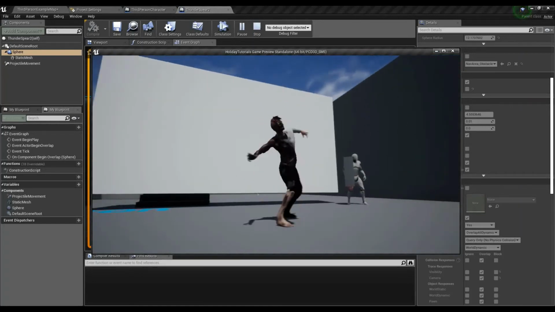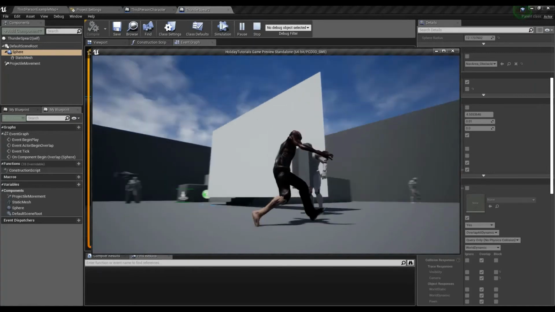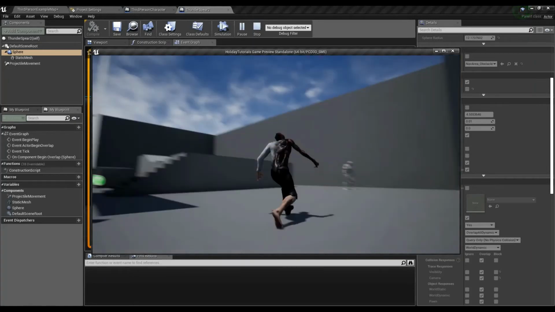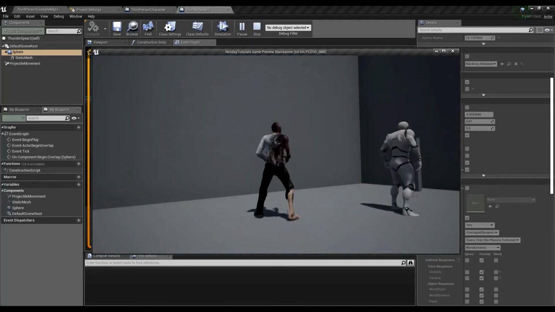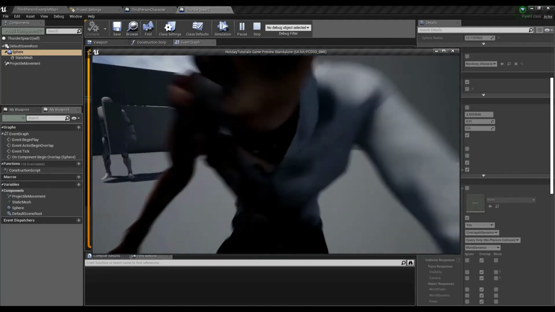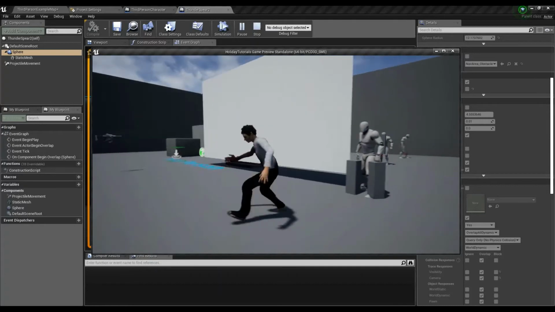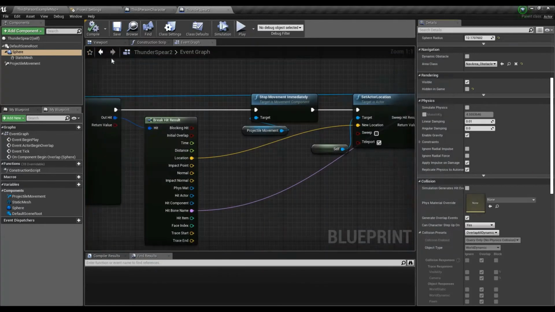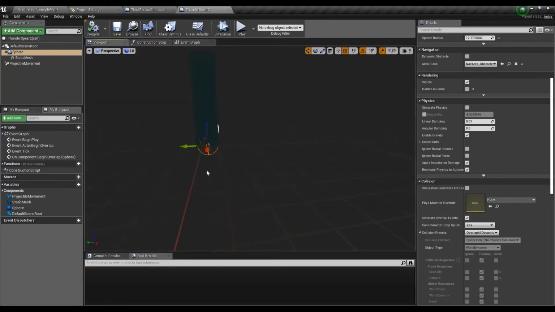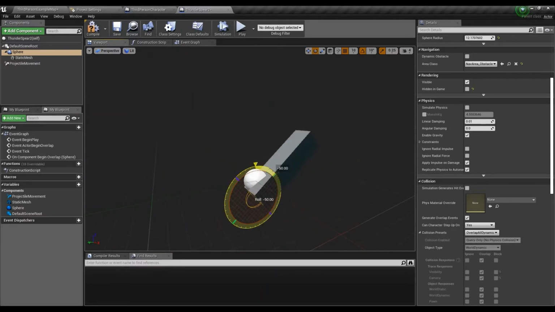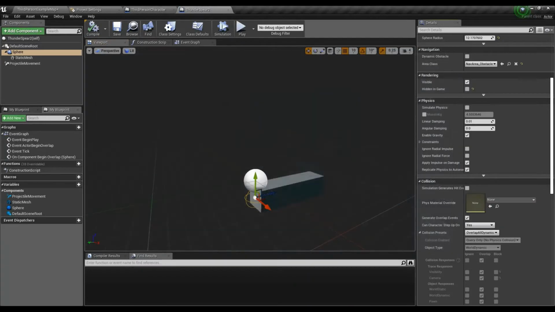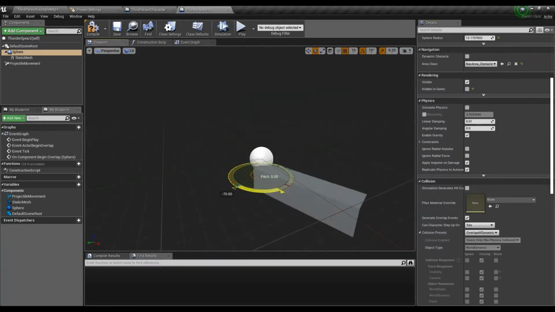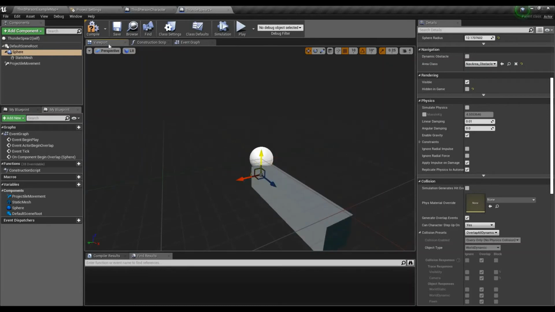So we try this again. And as you can see, it's attaching itself to the location. God, that looks really ugly. Let's rotate this 90 degrees, see what happens.